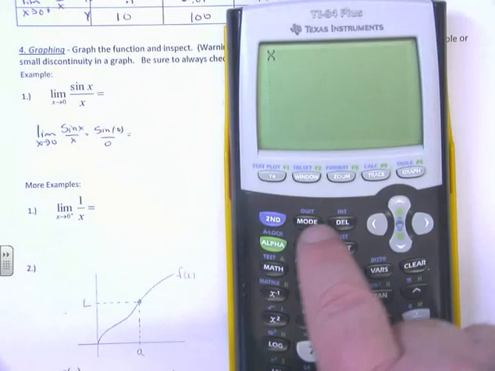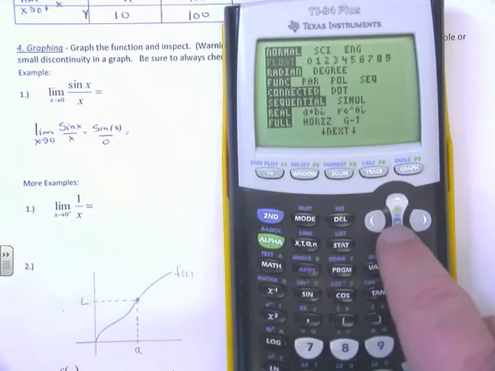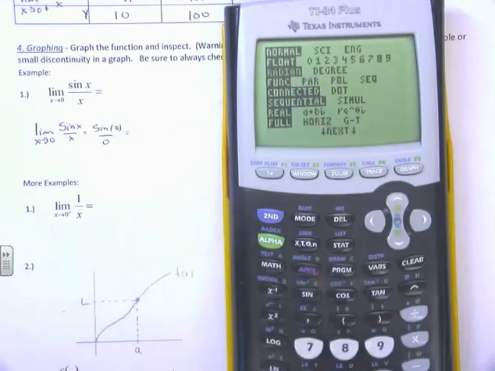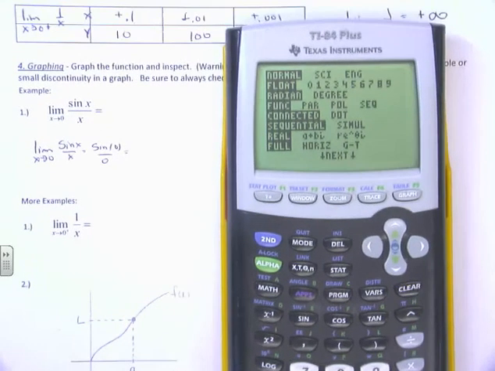Go to mode, and be in radian mode. In math class, you're always in radian mode. In your physics and your engineering classes, be in degree mode, because in degree mode, that will actually help you calculate, since most folks understand degrees. But here's the deal. What's the difference between degrees and radians?